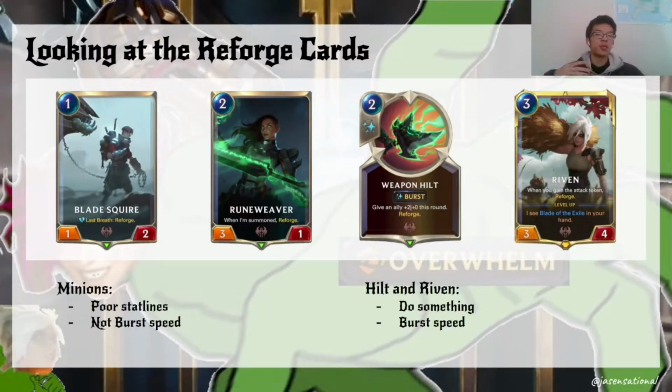But being able to grant a Reforge card at burst speed is really important because sometimes if you pass initiative over to your opponent, that just gives them a chance to shut down your play. And of course, RiViven itself is just a premium stat line that generates somewhat infinite value. I would say, of course, if RiViven is never removed, then you just get so much out of it. But RiViven and Weapon Hilt are kind of the best of both worlds in this package. It has the stat lines and it has the burst speed potential. And so that's kind of the reason why I haven't been running any of the minions.